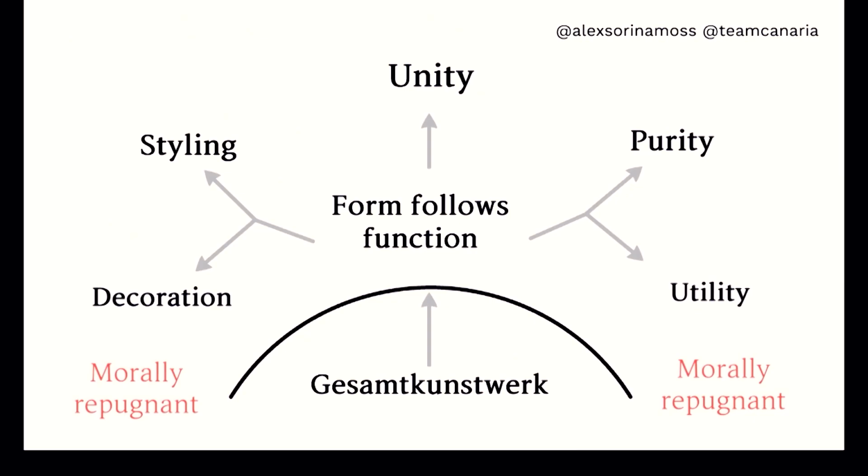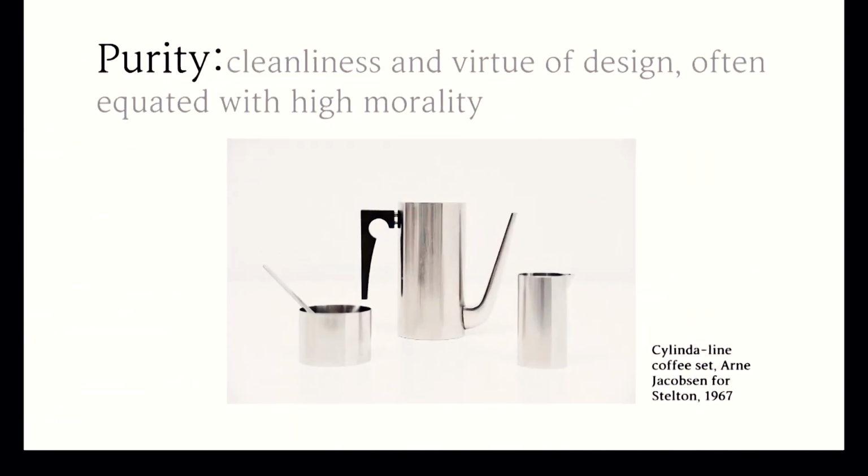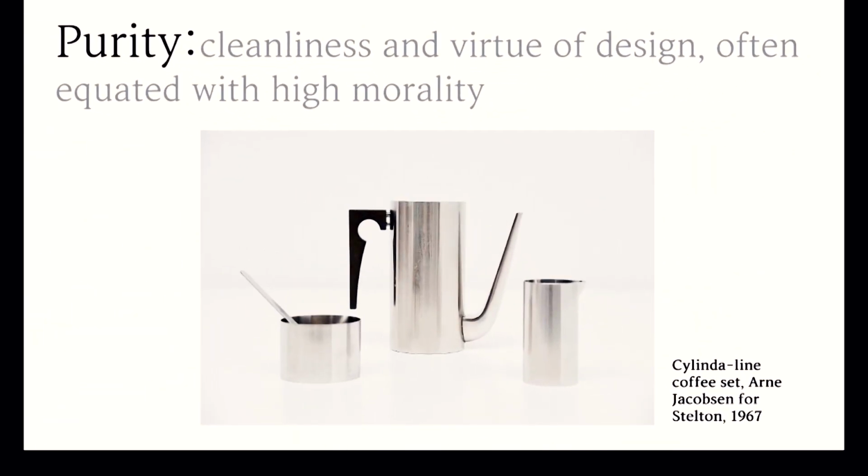Now we'll start to find out what happens when you remove more and more of the form part of the form versus function argument. Allow me to introduce you to the Zen concept of purity. Purity is the concept of cleanliness and virtue of design equated with high morality. The idea of design purity tends to center on the purification of form through the purging of any superfluous ornament, and as a result, objects that display a structural purity invariably possess a strong, stripped-down elemental property.